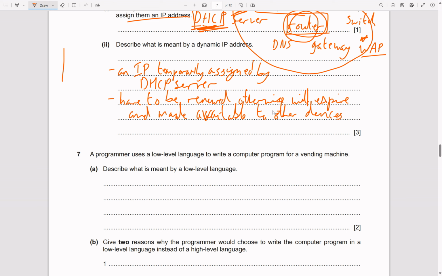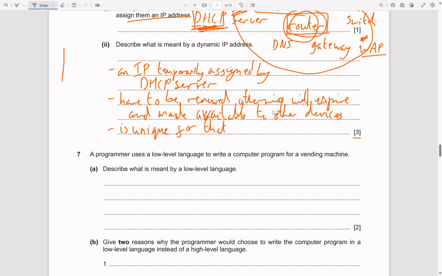I think that's okay. Since it's an IP address, maybe just to make sure we hopefully get the 3 marks, we could just say it has to be unique for that network. If it's public, then it's going to be globally unique.